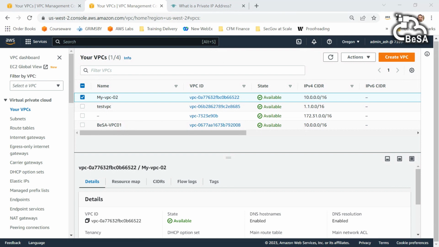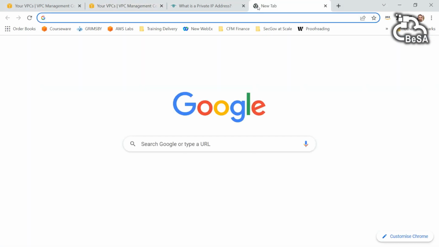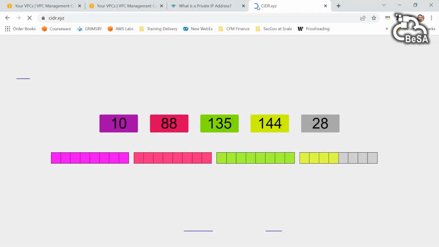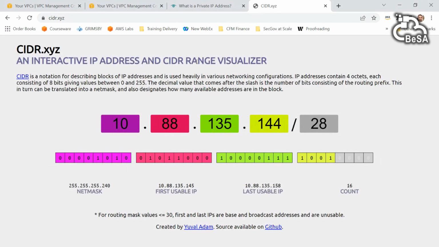Now, I would be selecting the range of the IP address depending on how many nodes I want to keep or how many subnets I want to keep there. So let's go to a simple site, CIDR.xyz. Here you would know what IP address to use. So you have to design what this 16 means. We discussed this last time a little bit. What I did here, I said 10.0.0.0 and then /16, right? So 16 here says I want to keep the first 16 bits of this 32-bit address for my network and the remaining 16 bits I want to keep for host naming.